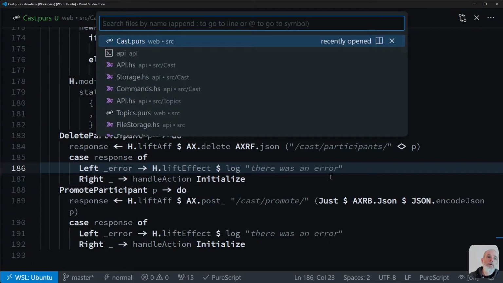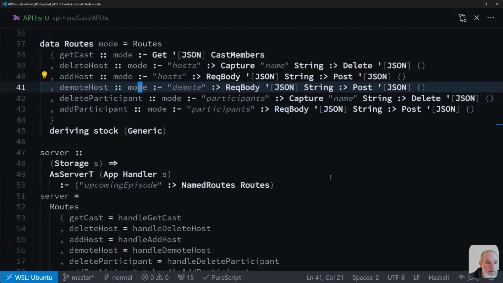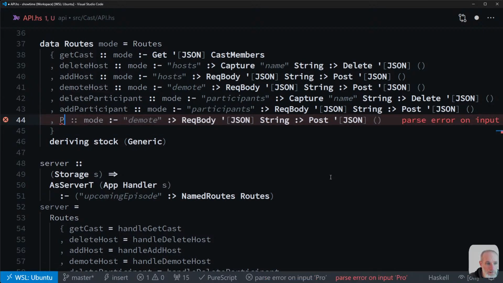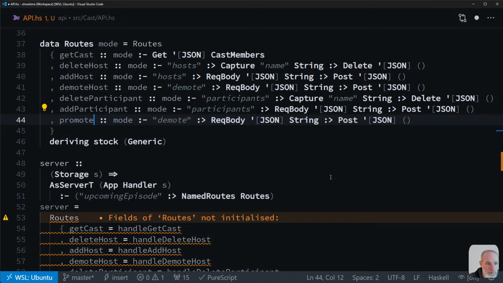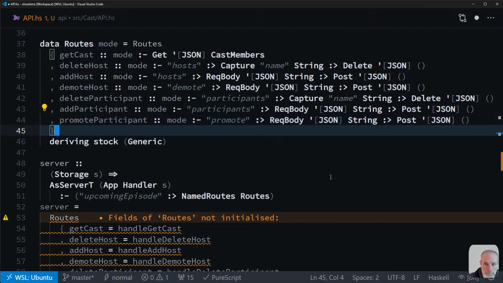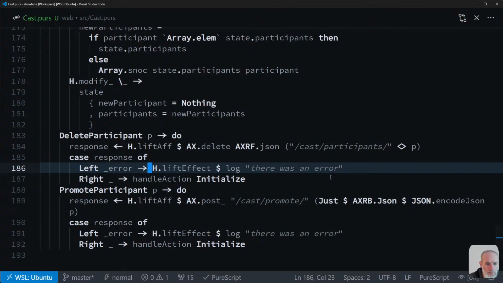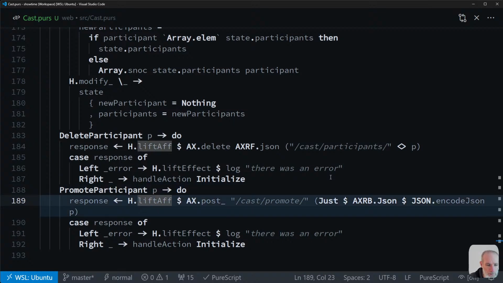And now if I go back to the API, almost there. Promote participant. That would be promote. Did I change that in the URL here? Yes, cast promote.